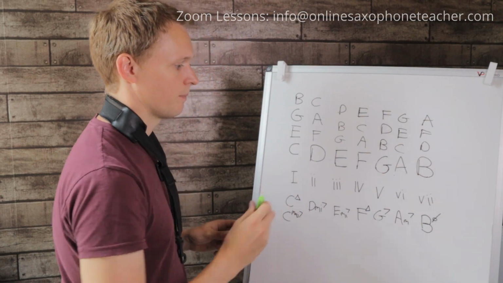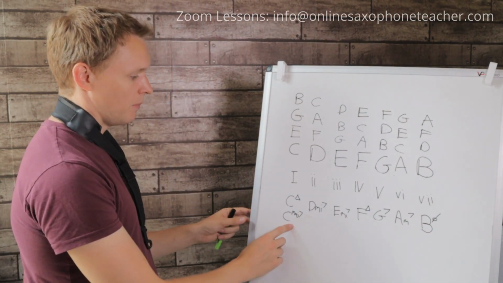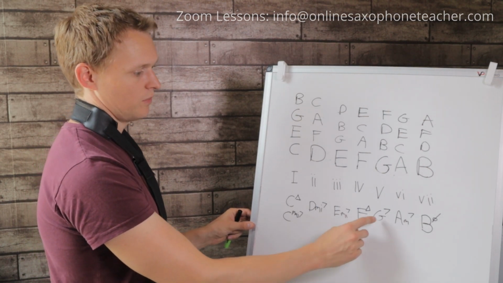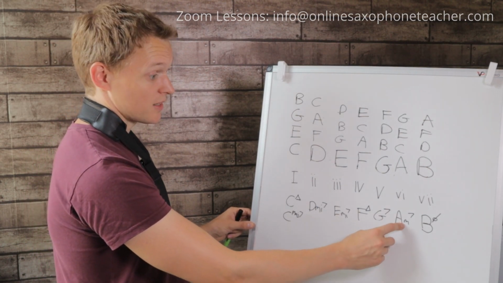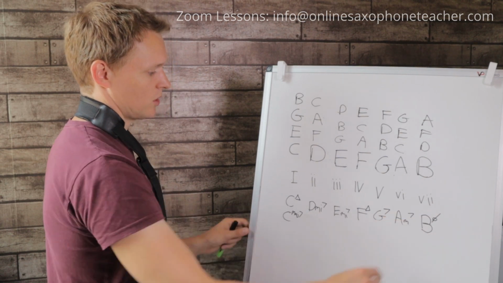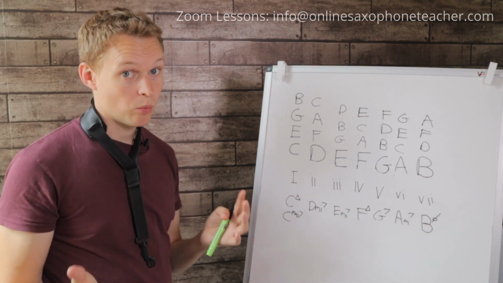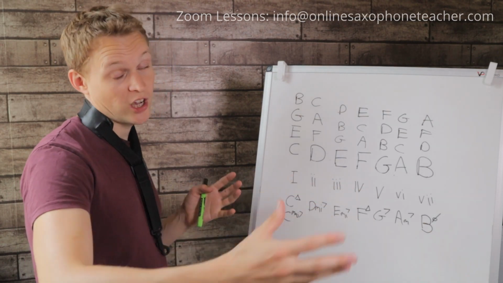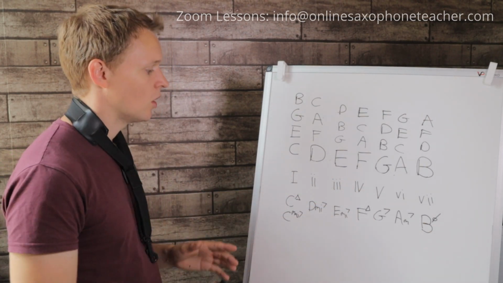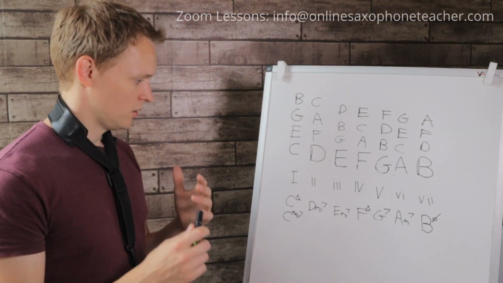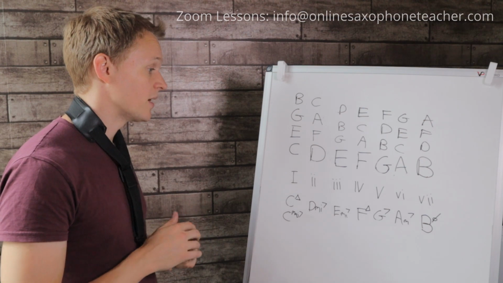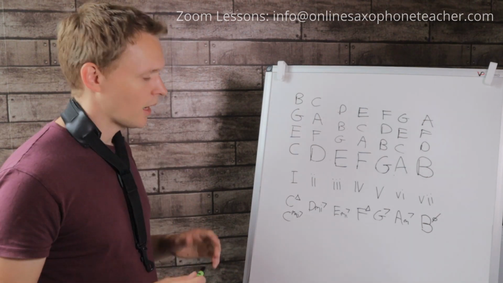All right, now this pattern of major 7, minor 7, minor 7, major 7, dominant 7, minor 7, half diminished. That pattern's always the same, no matter what scale you're on. The chords that you can generate from that scale always follow this pattern. So now we're going to write out a typical chord sequence that you might see in a jazz standard, and we'll talk about how you can improvise with these chords.